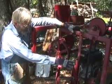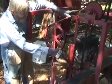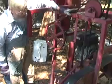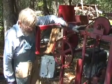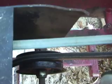We're now ready to start the sawing process, and this lever engages the saw blades, the wheels that drive the saw blade, and it simply activates a belt tightener shown here.